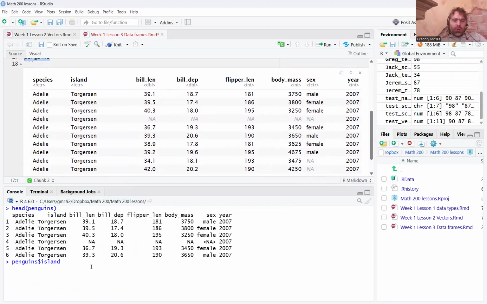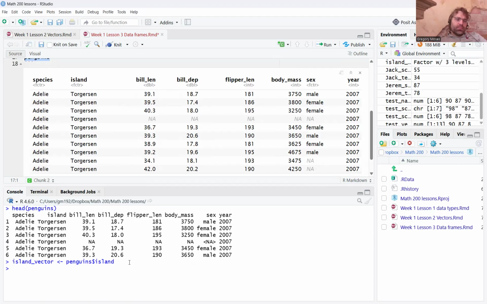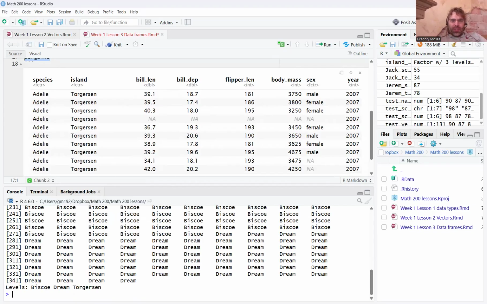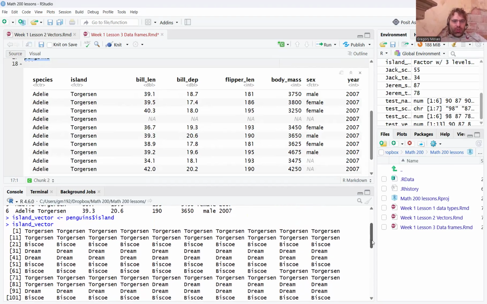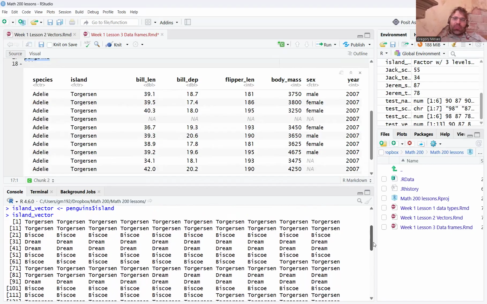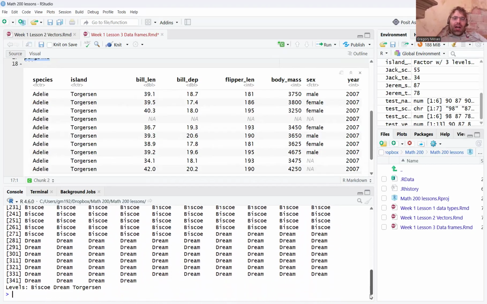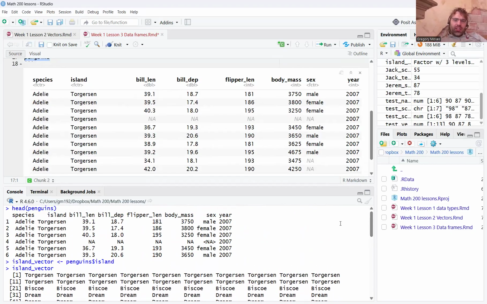And let's store this as something, island_vector. Now, if we look at island_vector, well, you see it's just that vector storing all of the island names.